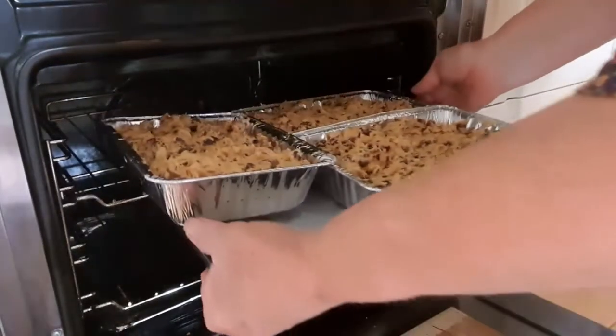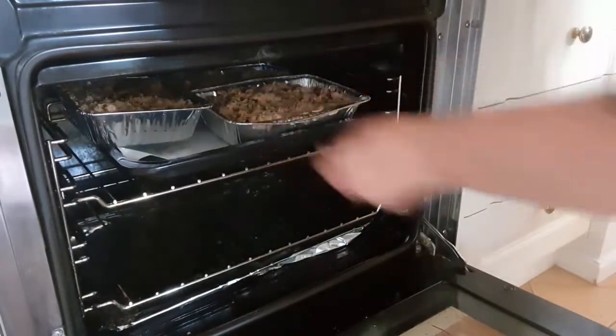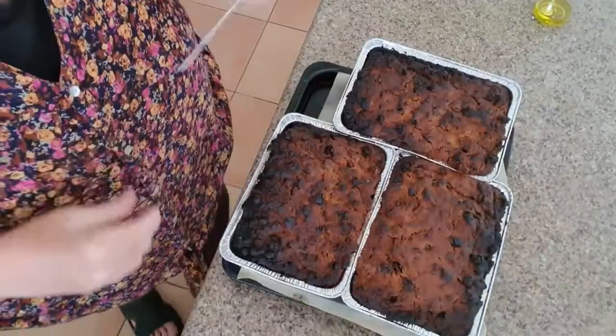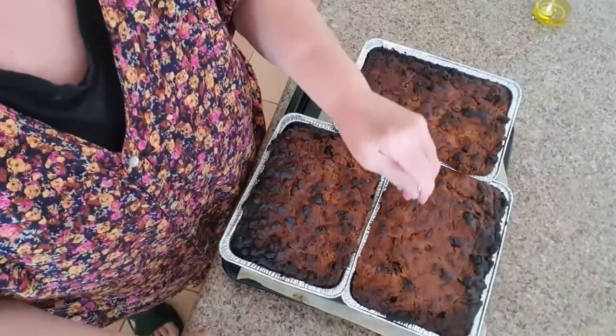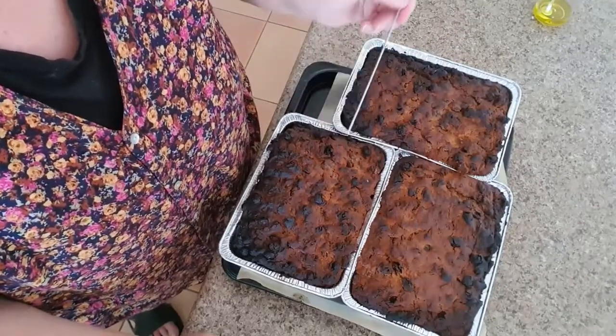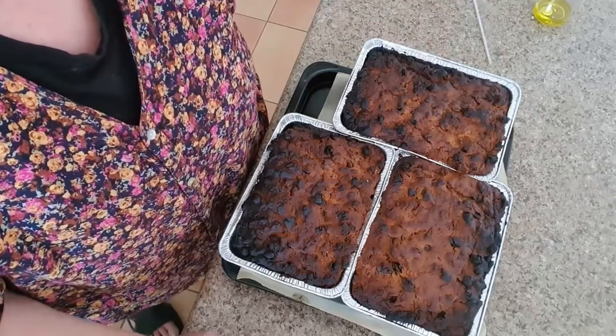There we go, they're all in the oven, and that will take an hour to an hour and a quarter. Okay, there you have it, they're fresh out the oven, and I'm just testing them with a skewer to make sure that it comes out clean and dry.